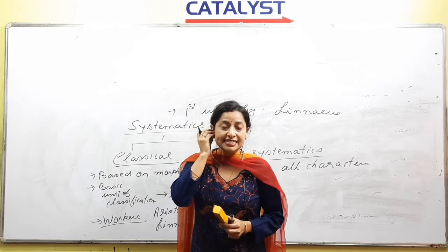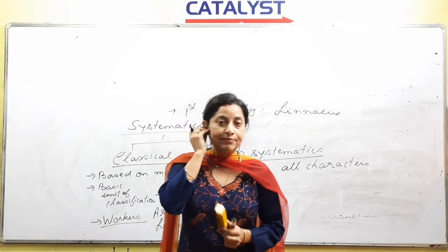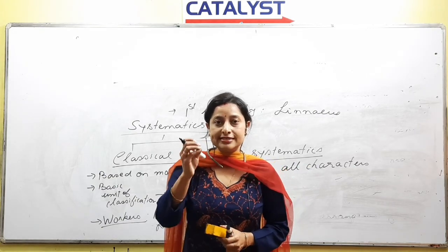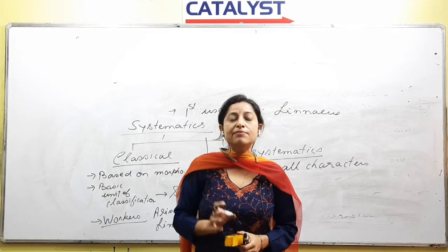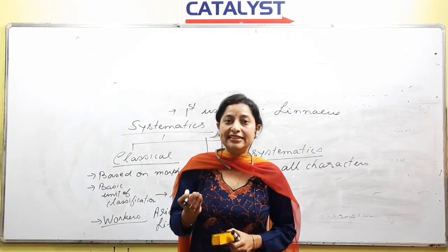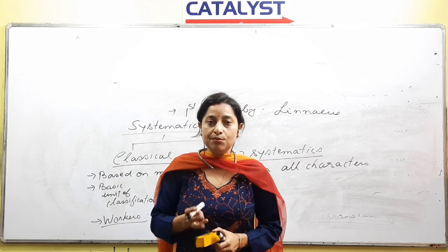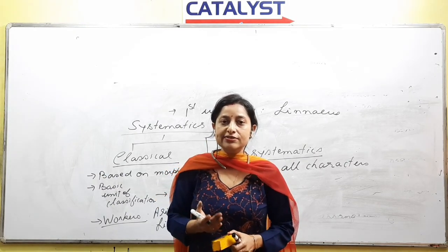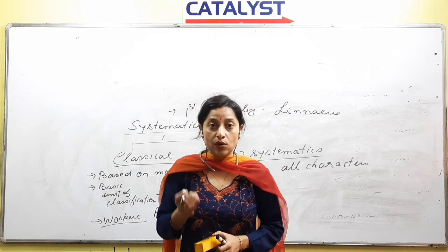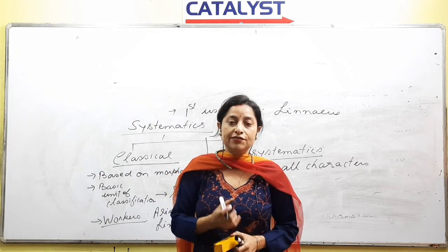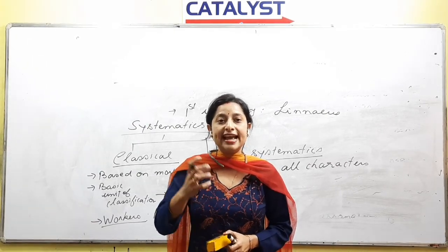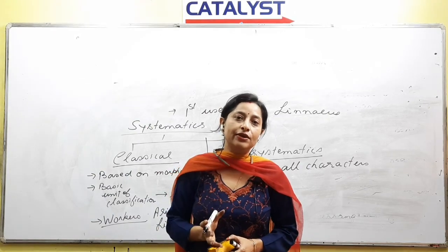So what I was saying is that there is a difference between taxonomy and systematics. We say that classification, taxonomy and systematics almost have the same meaning, but still there is a basic difference between systematic study and taxonomic study. When we study an object taxonomically, we consider characters like morphology, anatomy, physiology and ecology. But when we classify systematically, we take all those characters and together with that we also consider the phylogeny of the organism. So the basic difference is that here phylogeny is considered and there it is not.